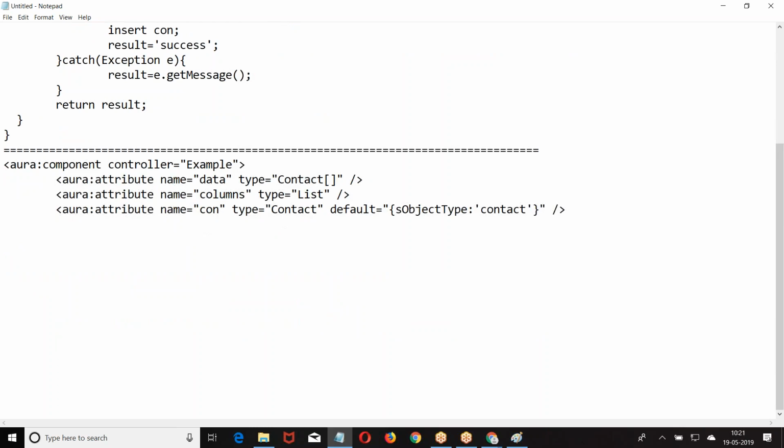Then how we want to achieve? Lightning layout, lightning layout item, size equal to 12.